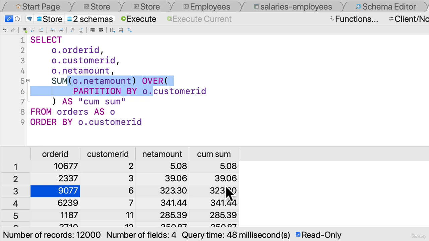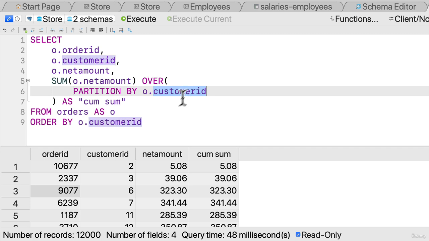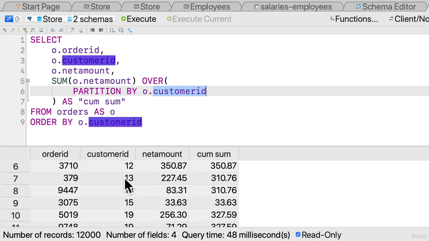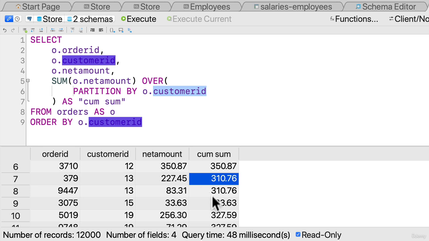What's so interesting about me knowing that specifically? And order IDs are unique as well. So what exactly is going on here? And if we look at 13, we can see, well, that's where it becomes interesting. We're just seeing the total sum of money that they ever spent. We're not seeing the cumulative sum. We're not seeing it go up. We're just seeing the total, right? So that's where order by can change how things work.